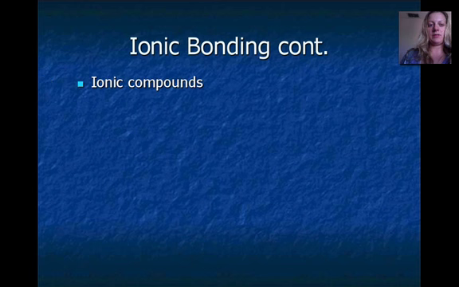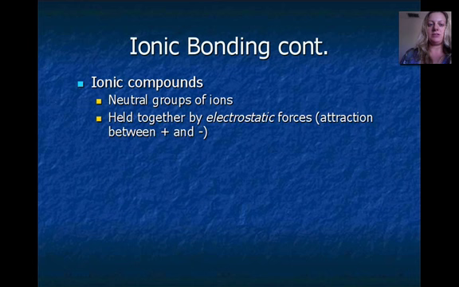All right, so some things you need to know is that once you form an ionic compound, they are going to be neutral, and they're held together by electrostatic forces. And you can think about electrostatic forces being charges, so the positive and the negative, the forces between the positive and the negative charge. These, when they form together, are going to form what we call salts.